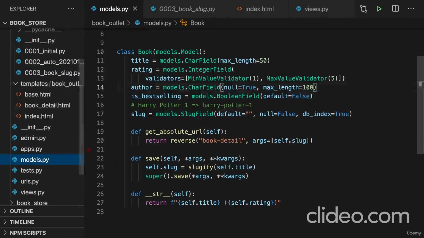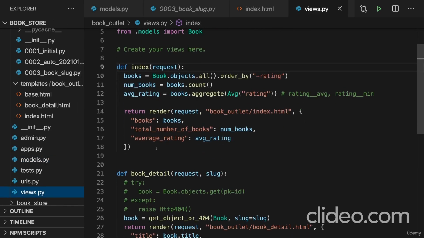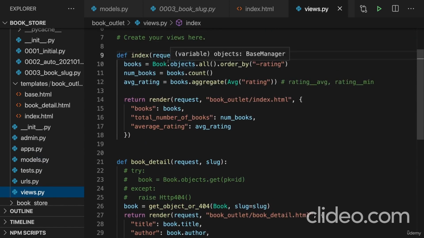Now, once those tables have been set up, you can interact with them. And you saw a lot of examples in the interactive shell. You can add new entries, you can update and delete entries, and of course you can also get data. Also, as we're doing it here in the views. We're, for example, getting all our books here, but earlier in the module, you also saw that you can filter and set up conditions to only get the books with a certain rating or anything like that. You can then also order and count or run other aggregation methods as explained in the very last lecture.